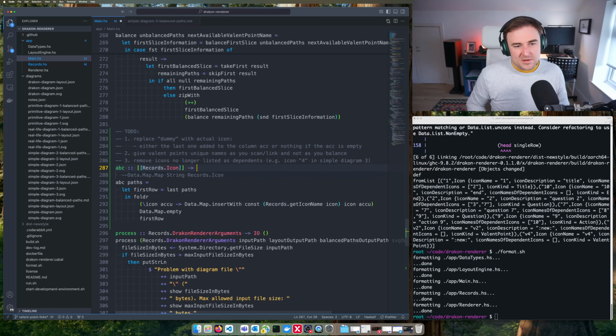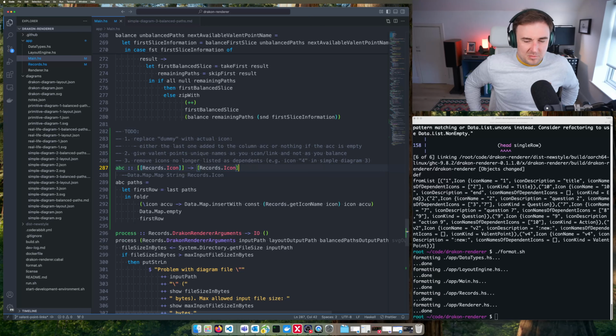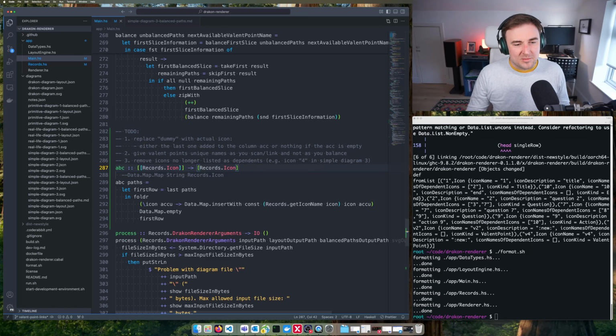Why? Because we should always have access to the last inserted item in that list, because that last inserted item will have to be dependent of the item that we are inserting right now. I hope it will all make sense in a second.